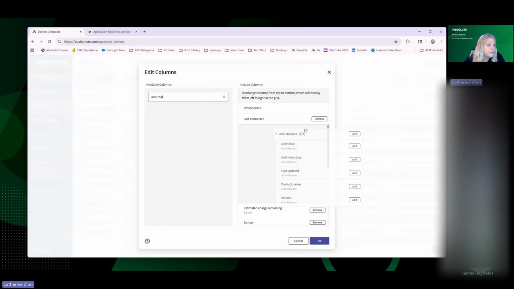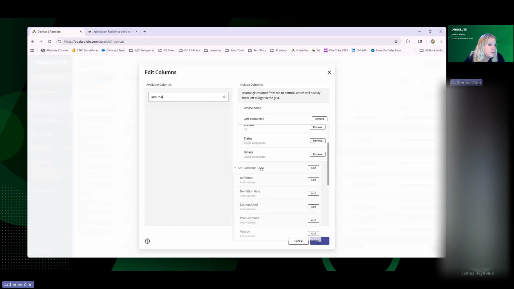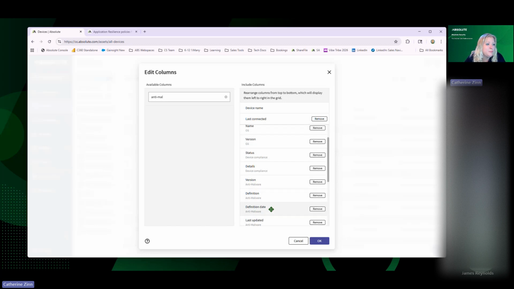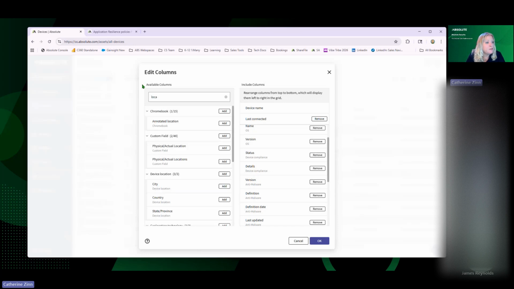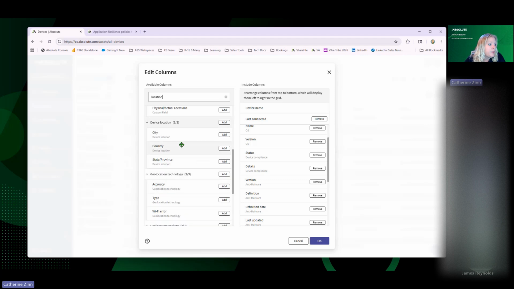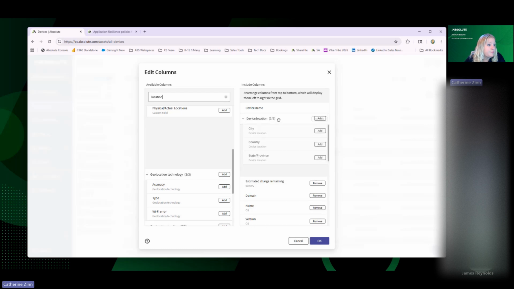If you have the device compliance fields, sorry, it's a little hard to do all these, you will not need this. But as I said, not everyone has that feature, so this is a way you can do it manually and look at that on your own. And finally, location. So maybe you want to be sure that your location is in a certain city, state, country. So you can look at those as well.